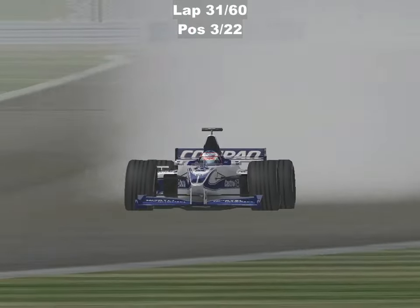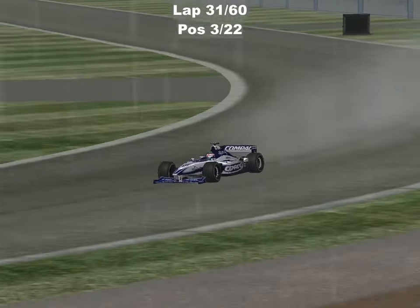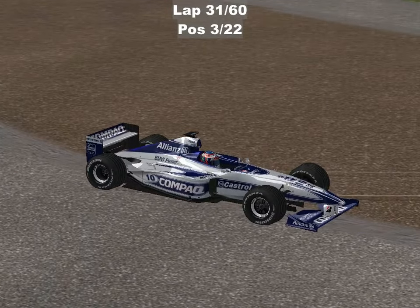Let's just say that Jenson Button has not had the greatest of debuts at his home race, being screwed over in strategy. That's gonna make it that much worse. Being screwed over by strategy, had a brake issue on his car, that's gonna be him out of this race. Just a debut to forget, I'd say, for the young British driver.